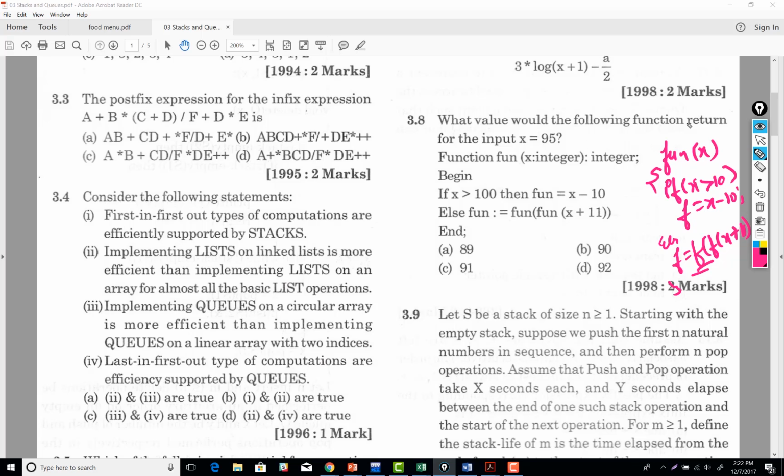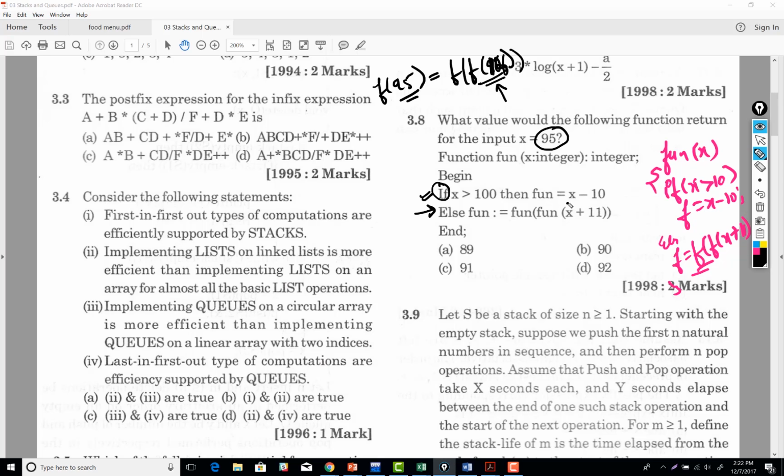They are saying that they are giving the value of x as 95. So initially we are calling fun with 95. Now this condition is false. We are going to execute this line which says f of 106. Okay. Now f of 106 means in this case this condition will be true.